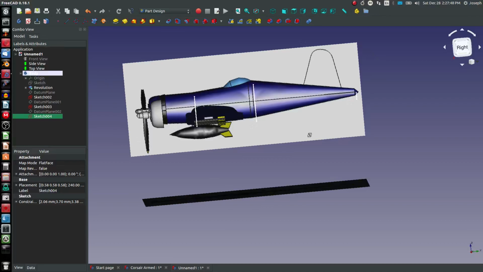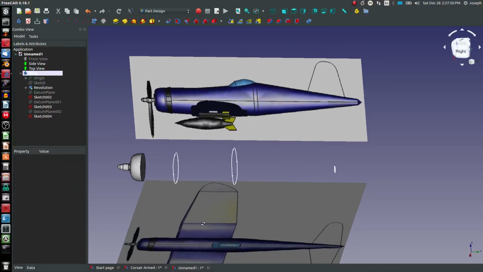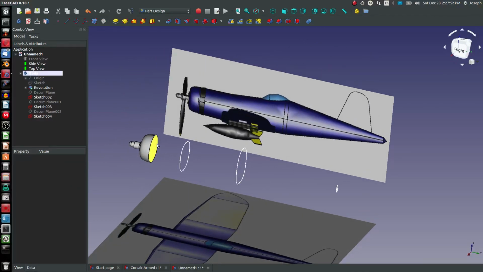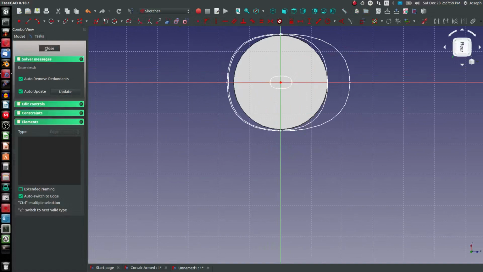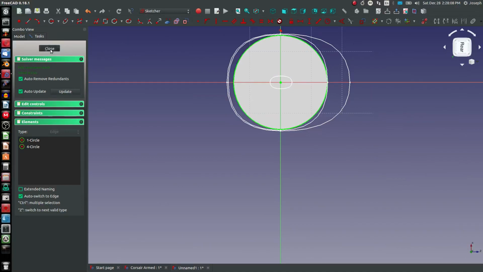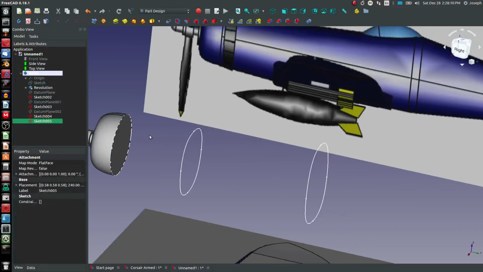Let's see what we can do. I think the easiest way to handle this is sketching on this face. We know that this is a revolve that was a circular section, so I simply need to import this outer edge, create a circle from here to there, and we're fully defined. You can use 4 elements on that, like 4 arcs if you wish. FreeCAD recommends that for a smoother loft. I don't foresee that many problems with lofting this.